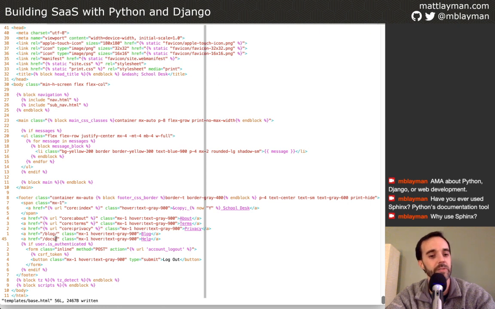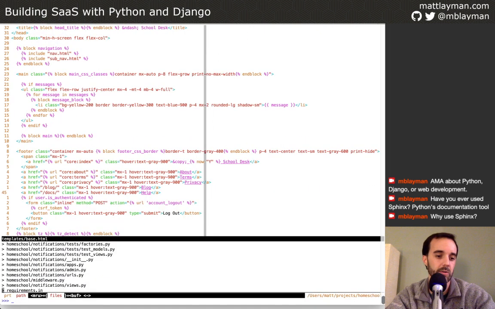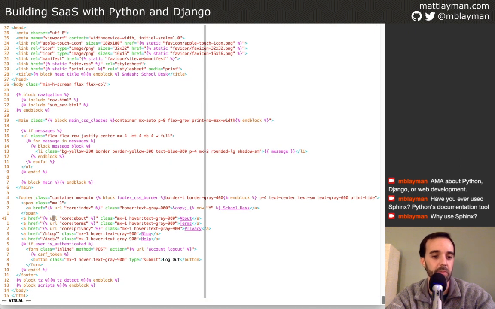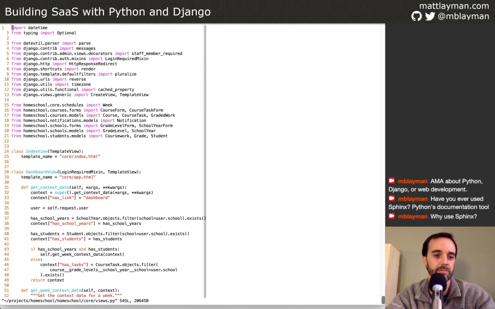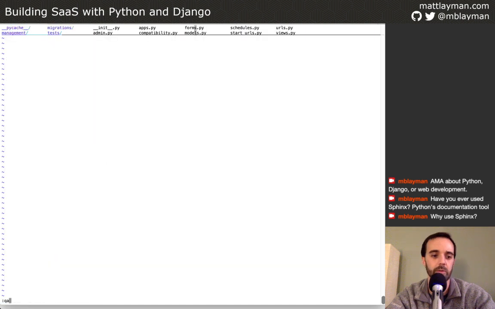And let's create a new view. I've got a lot of my basic views here: my about page, my terms of service page, the privacy page. It's going to be a simple page like that, and you can see I'm putting them all in the core app. So let's go over to the core area and go to the views file. Let's go down to that section, which I thought was in here. Oh, hold on.